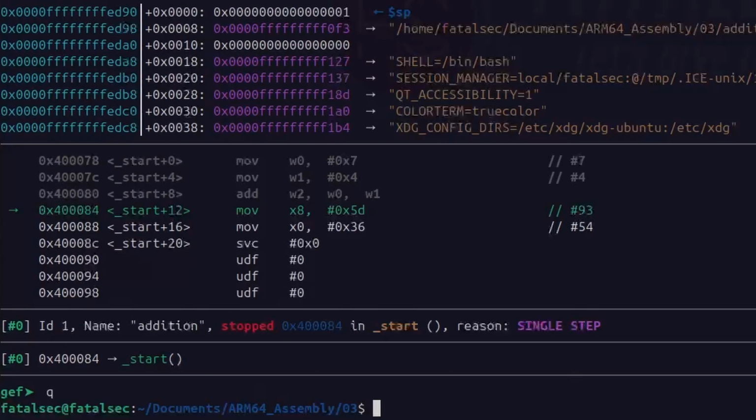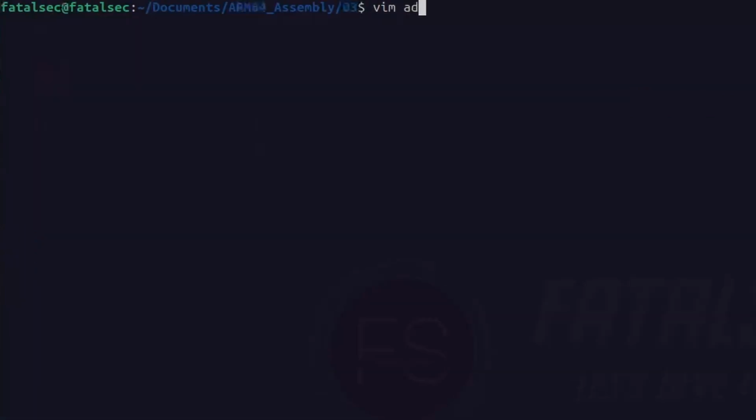Let's now see a special case of addition. For that, let's open up the program again and modify the values. The name of our file is addition.s. Now let's assume that instead of this 7, I am going to store a very long integer value. Because we are using the 32-bit version of the register, the maximum value which a 32-bit register can store is basically all ones, right? Which is nothing but hex 8 times F. This is the maximum value which a 32-bit register can handle. Let's leave the rest of the code as it is.